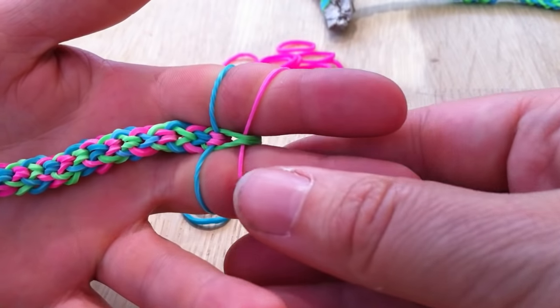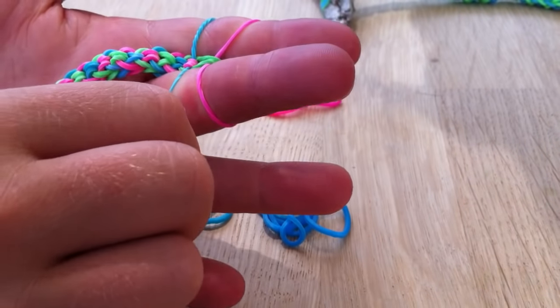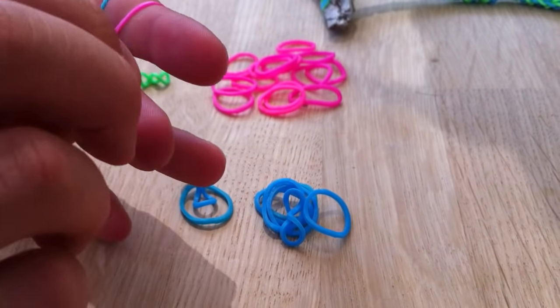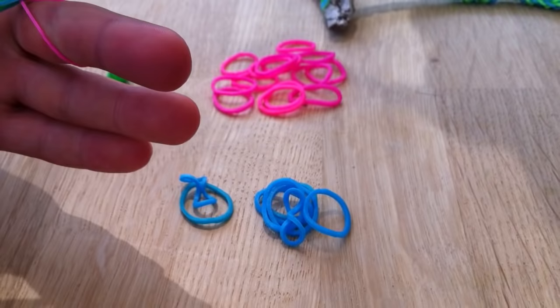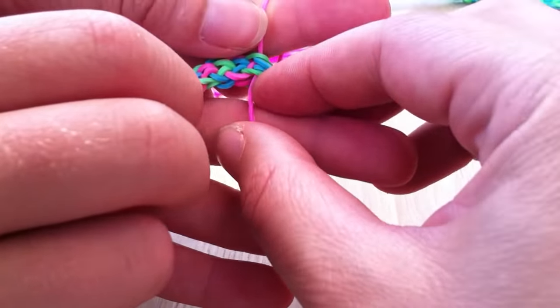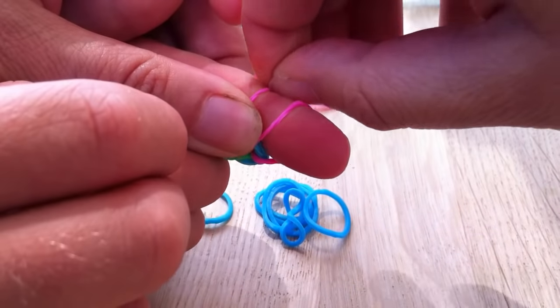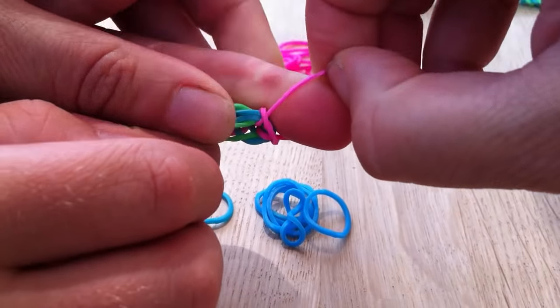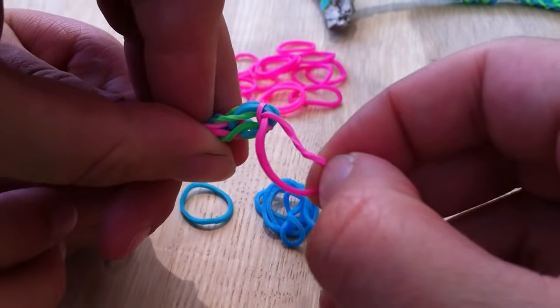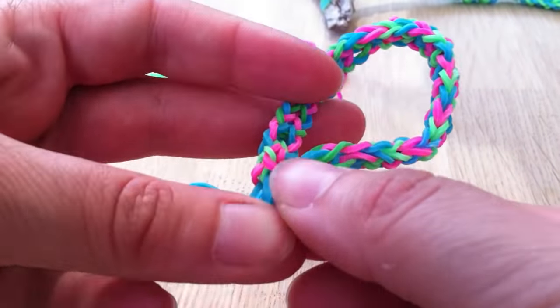And our nine-year-old is now going to show us how to finish it off. Well, you always finish with putting the last one underneath. So you're left like that. And then you can do the one where you just put it over, and then pull that over. And then you're kind of knotting it. So you've got this sort of knot, and then you can either use the clips to put them together or you can tie a knot and you're done.